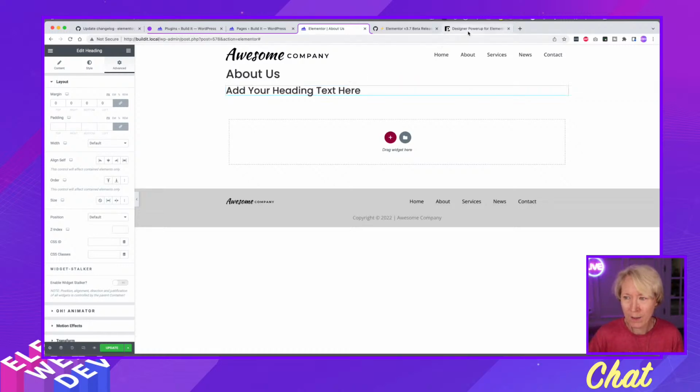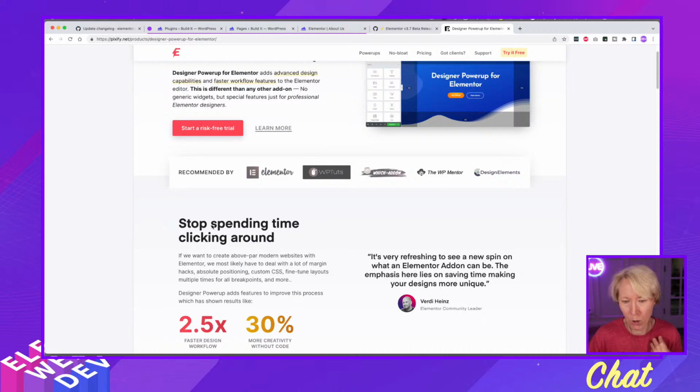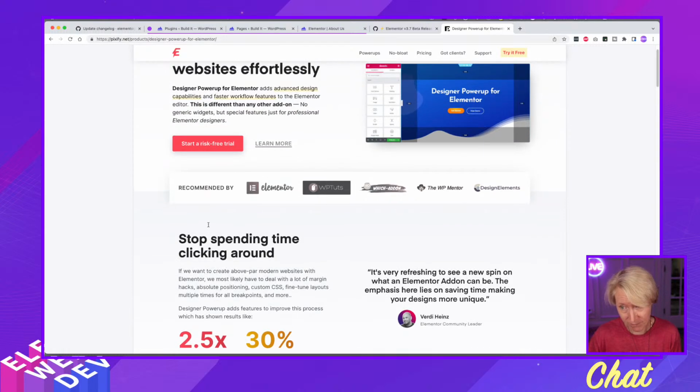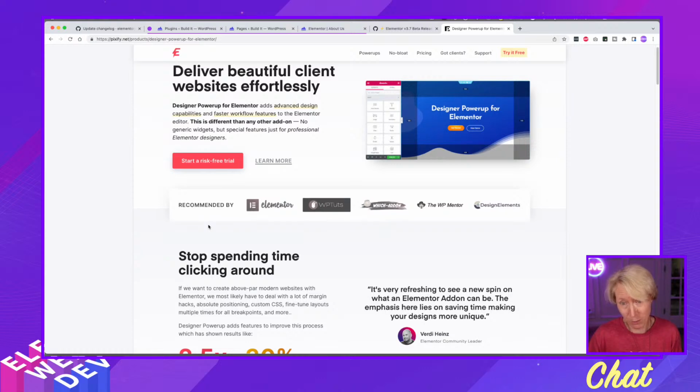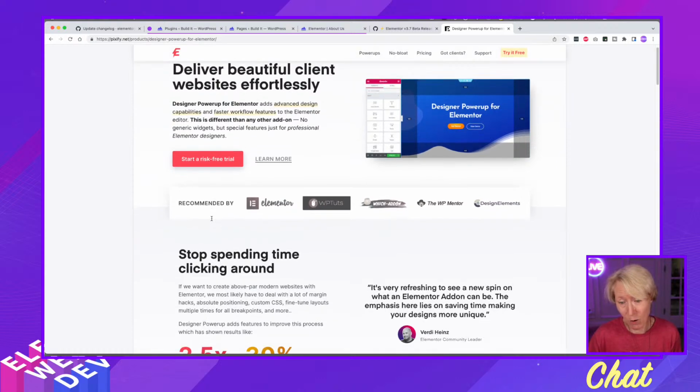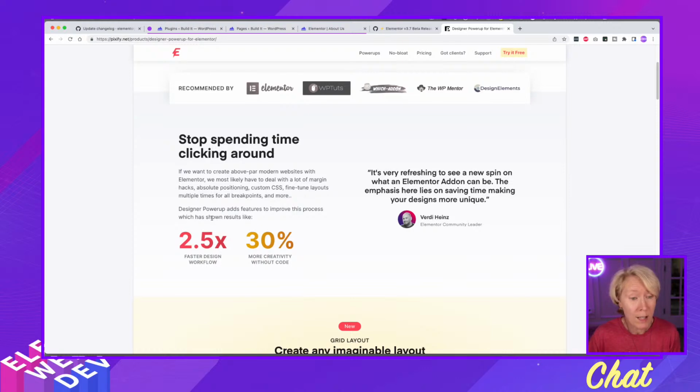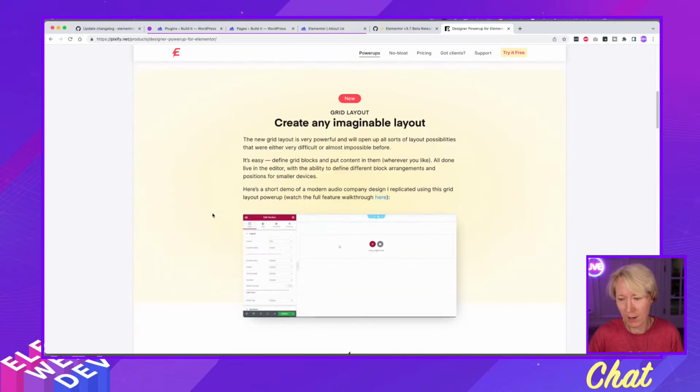And that is with the Designer Power-Up from Elementor. It's a great plugin, but it's only like a great big huge power feature, basically. They call them Power-Ups. And I was like, ooh, that's so great. And then it was eye candy for a while, and then I just forgot about it.